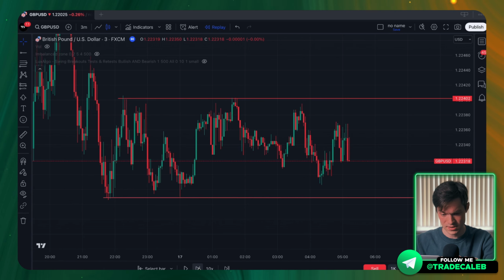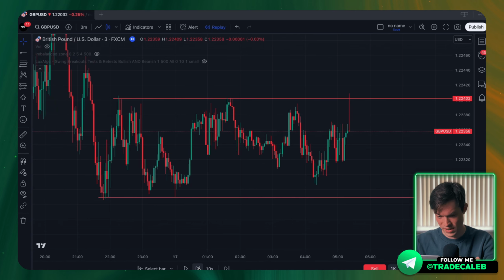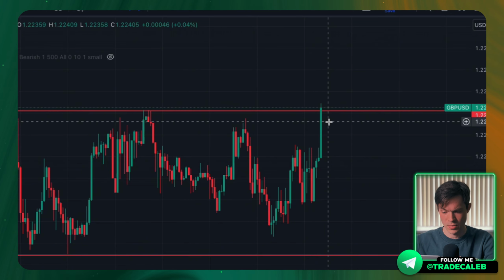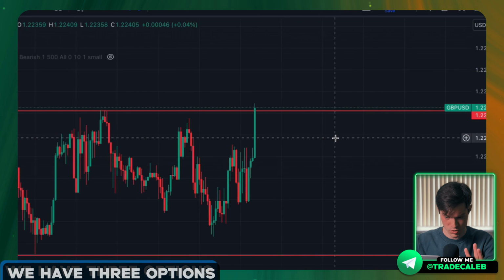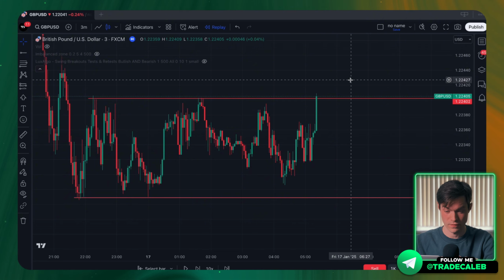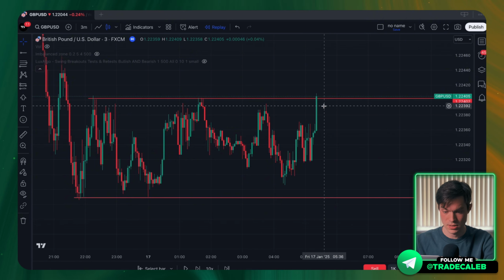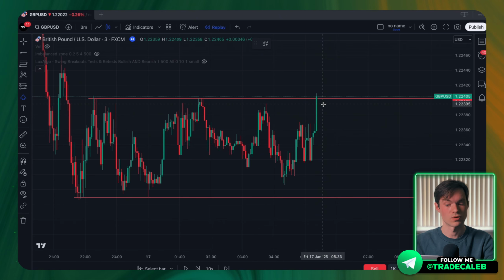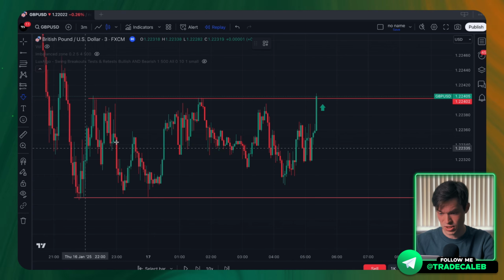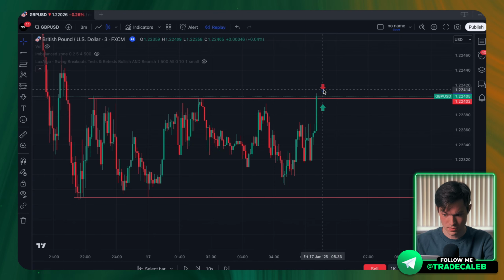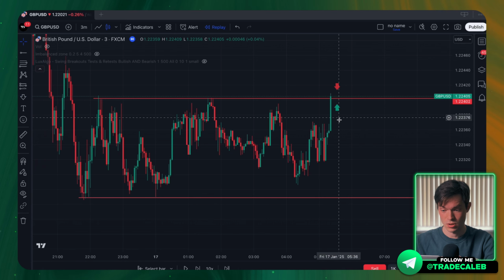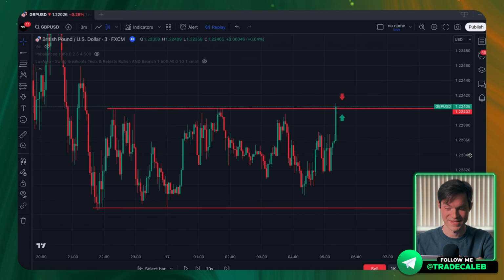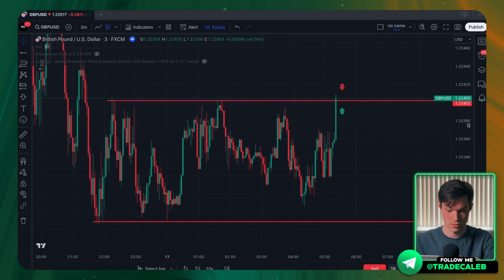Let's now model the situation when the chart comes to one of these levels, either the upper or the lower level. Here we have touched the upper boundary, and now we have three options. We open a trade, let's say for 3-4 Japanese candles. So your forecast should be either up or down, or you don't open a trade. Let's just check. You can pause the video right now, think, make a decision, whatever your intuition and your analysis tells you, and see what result we will get in 3-4 Japanese candlesticks.